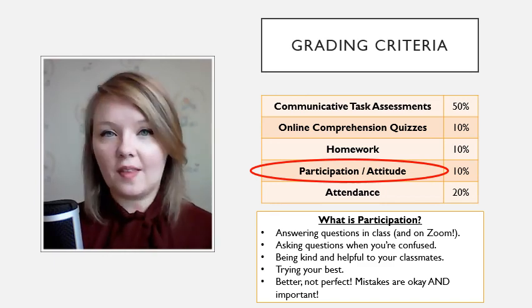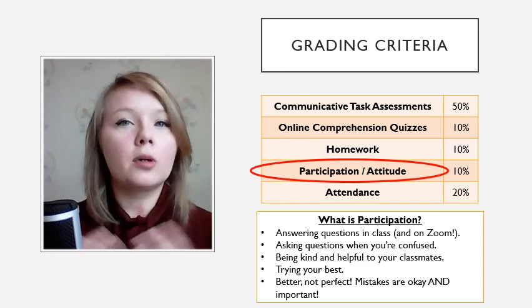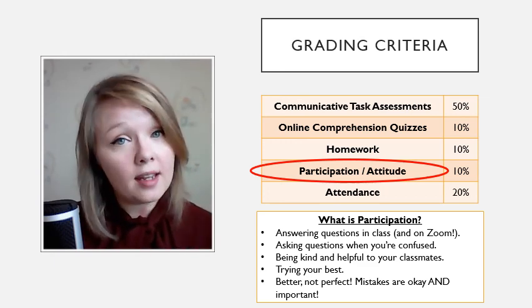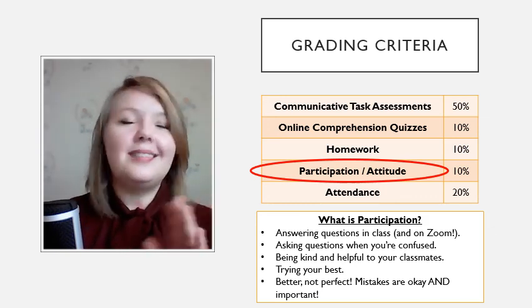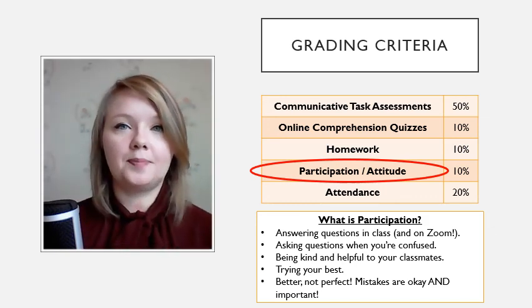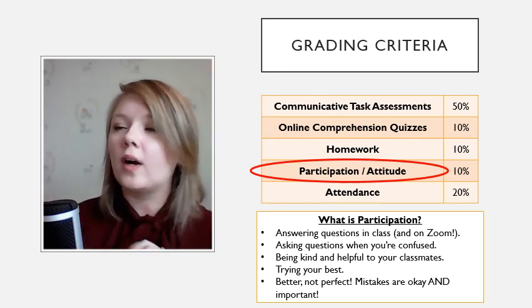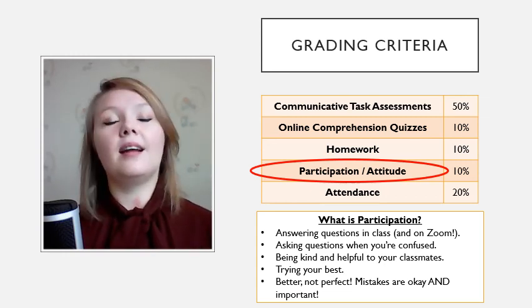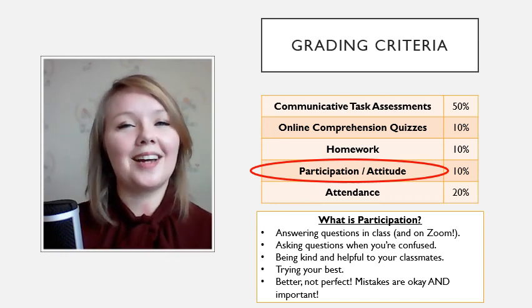It's okay that you do not use perfect grammar or perfect anything. I want to see you try and try to be better. Don't worry about being perfect. If I see that you are really trying, you really try on your homework, you really try in class, then I am sure you will get a very good participation and attitude grade.